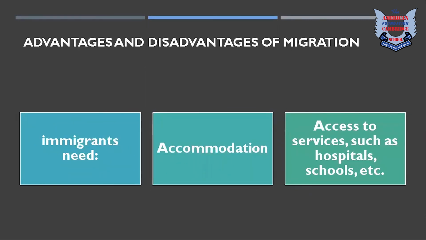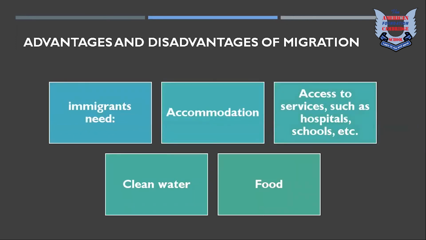okay, because the water that is provided to them should be clean. Then accommodation to survive, such as hospitals if they're sick, so they can visit the hospital, the schools for getting good education, and access to hospitals and schools. Food, obviously, without food, we cannot survive. Because if we cannot eat food, then how will we get energy?